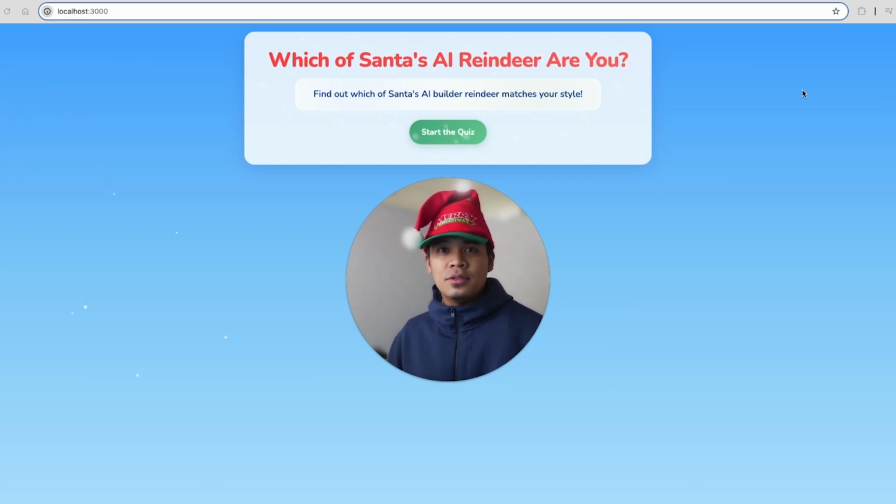I put a lot of thought into the scoring system and having each reindeer have a personality strength. So within the quiz, there are actually clear paths to each reindeer. I'd never created this kind of quiz before. Hope you all enjoy it.